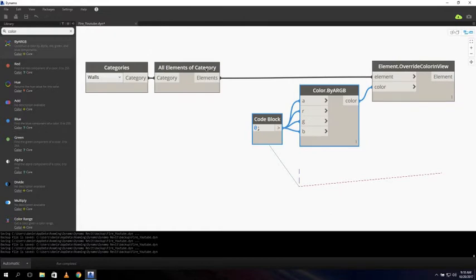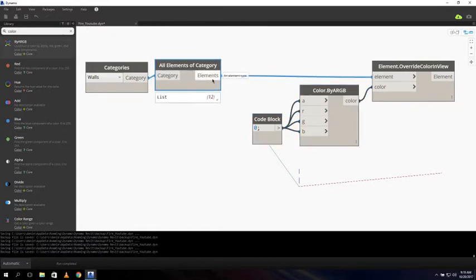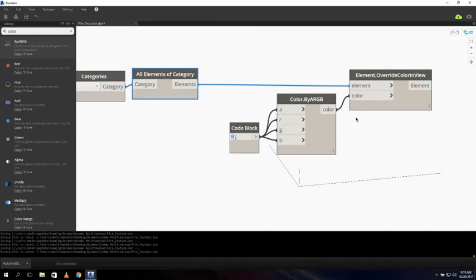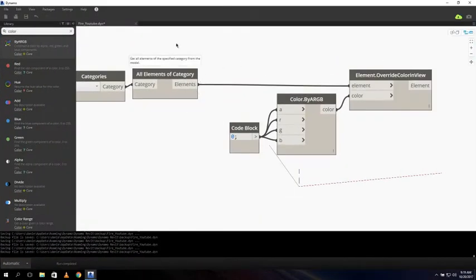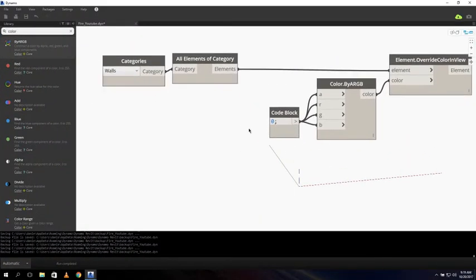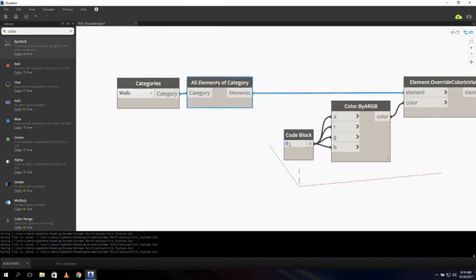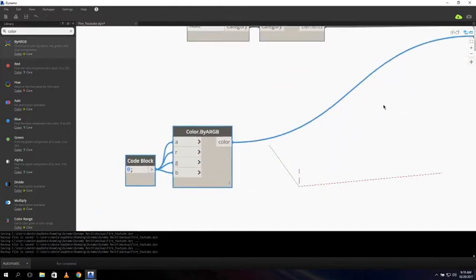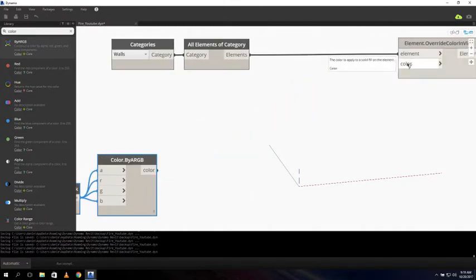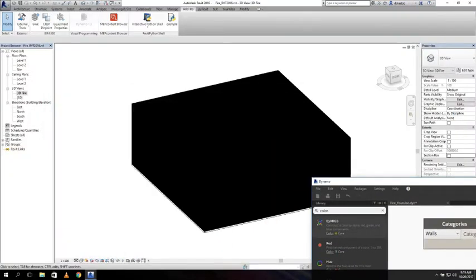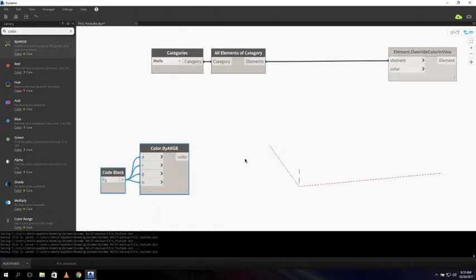You can also get the type of your elements and then override the type with a special color. So for every other wall type, we override a color. But in this tutorial, we're gonna do it with a parameter element, so with fire protection. Let me just move this over here, because this is not the color that we want. We want for every parameter a separate color. So let me just disconnect this and let's see, change it back. No, doesn't really matter.